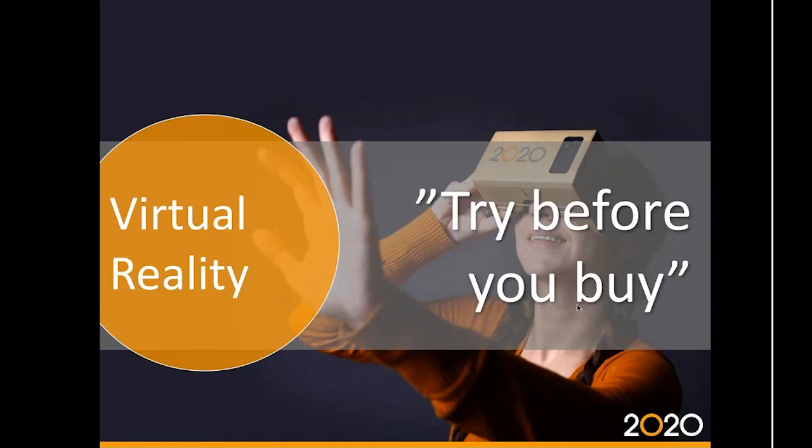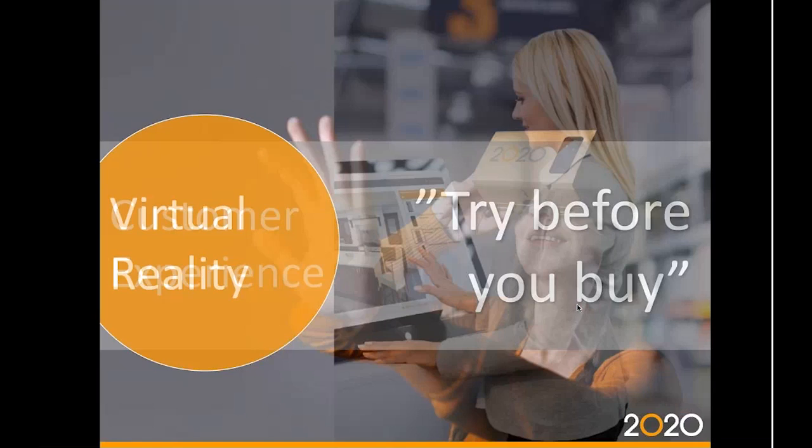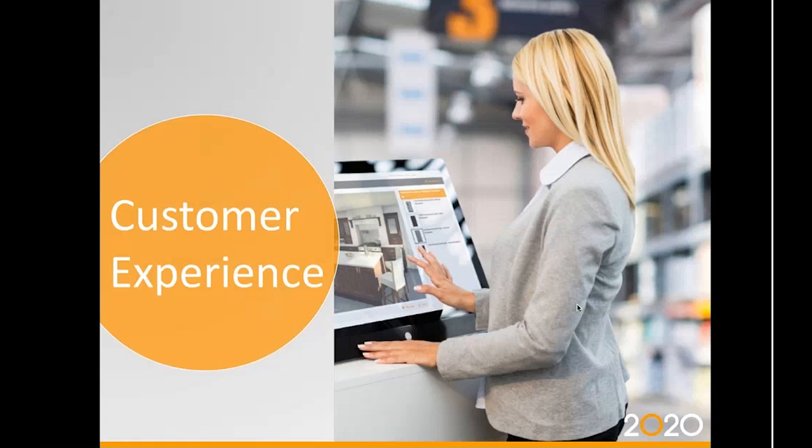So what to remember for this trend? Well, AR/VR solutions are helping companies to differentiate themselves, or may in the future help them differentiate themselves. These solutions provide a try-before-you-buy experience, so important for consumers to get this immersive experience. And finally, 360 experience and VR-like solutions are available now and don't require sophisticated setup. So this is something that can be deployed on your own website today.